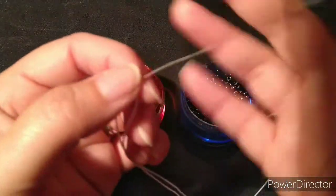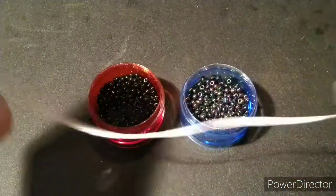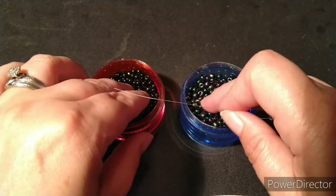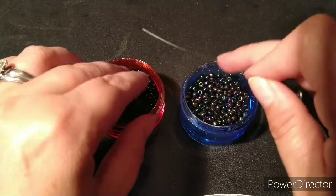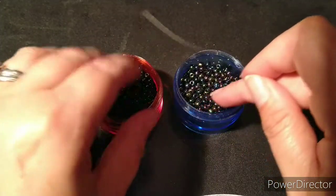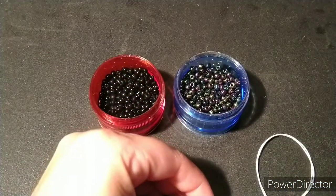You have to put all your beads on your thread first. And when it comes to seed beads, it takes about 900 seed beads to make an 8-inch bracelet. But with these larger beads, it's a little less, probably around 600 beads, because these are larger beads.